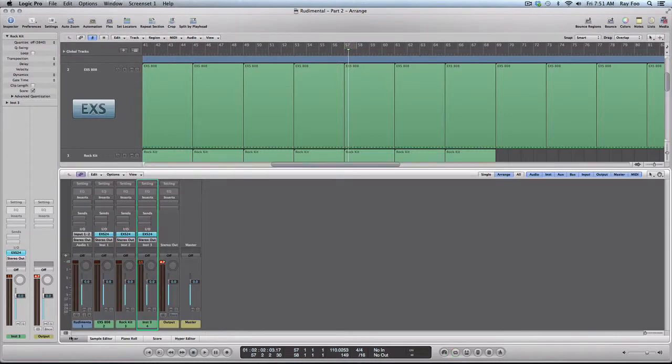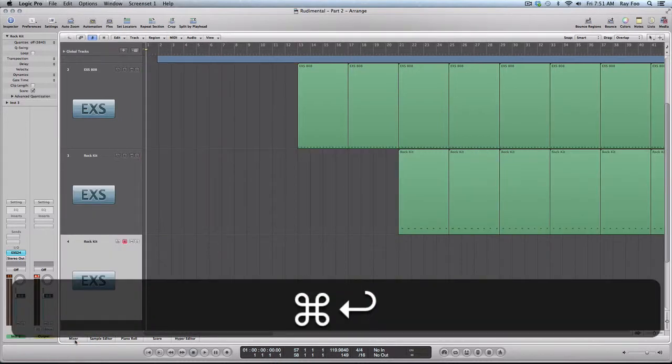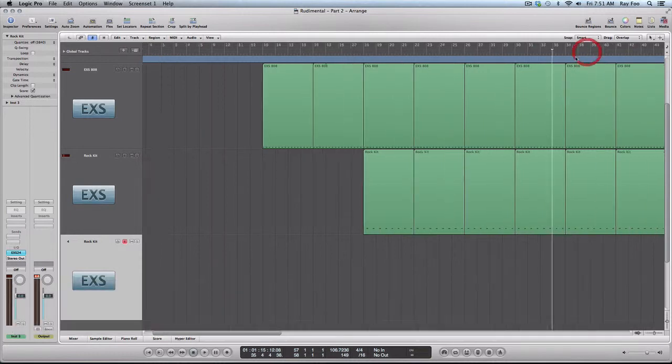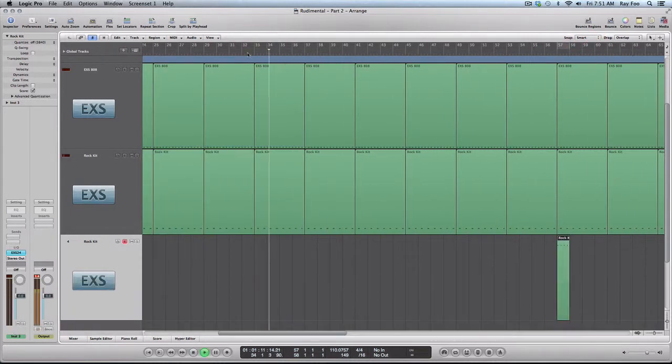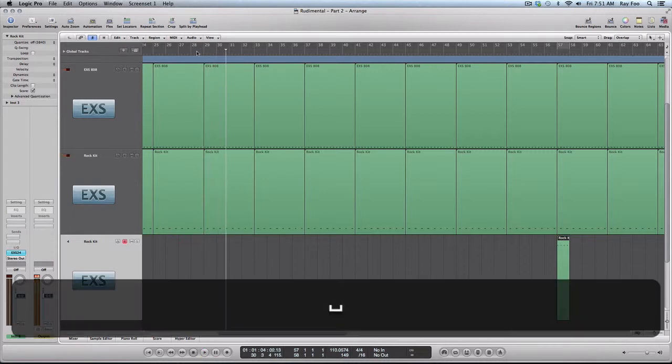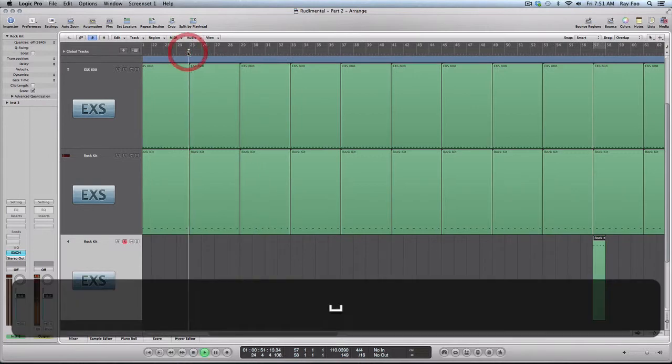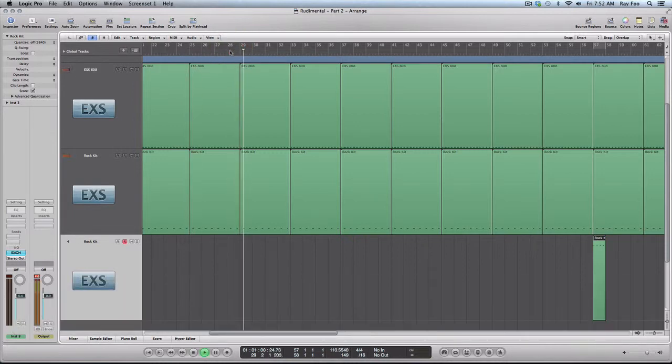So what I want to do now is go right to the start of the song and have a listen to when the shaker comes in. Does it come in there? I think it comes in about bar 29. Yeah, it comes in about bar 29. So you can listen: 25, no shaker. 29, it's very faint in the background. So I'm going to copy this.